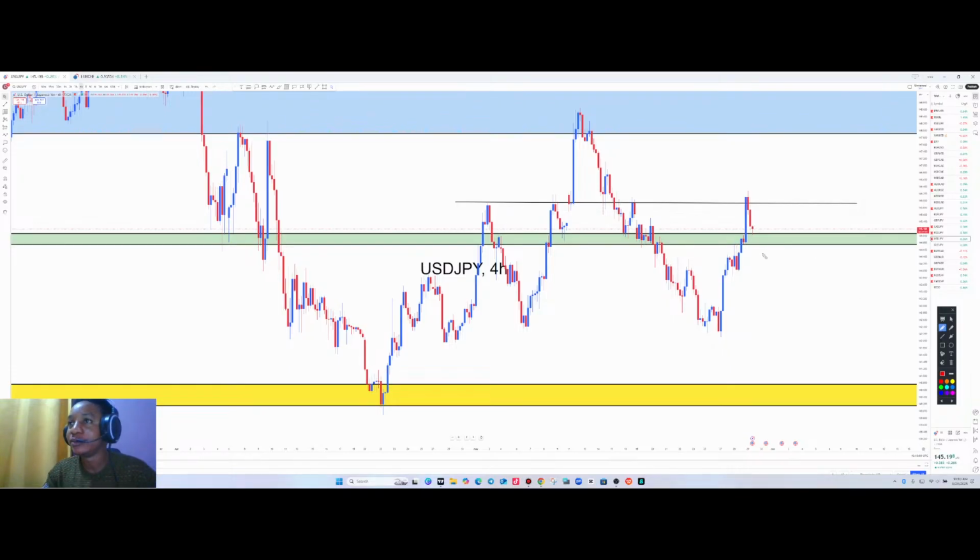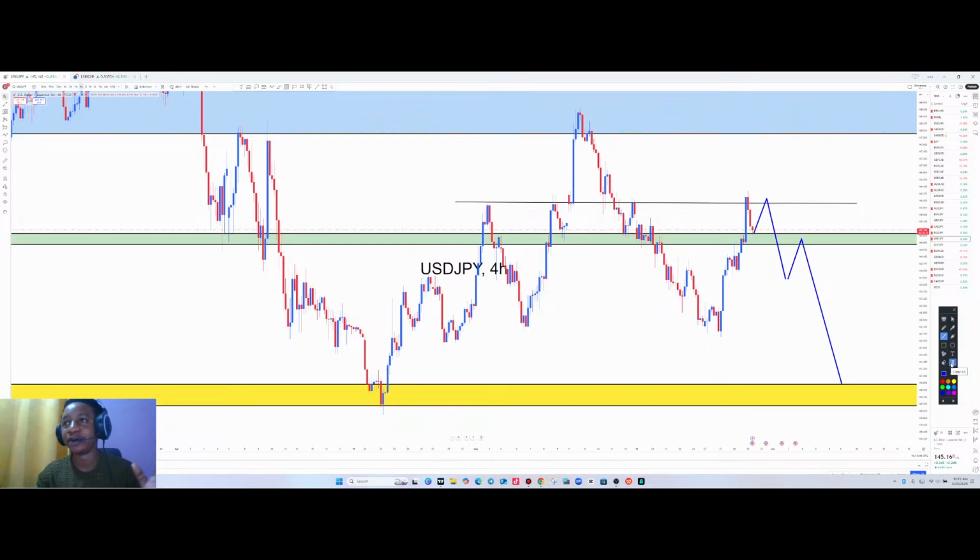Price can either break below, retest, and then drop, or we may find buy pressure from here to go up, then sell pressure will come in again, which will create a double top, reverse, break, retest, and then drop down. So I'll give you the scenarios of how price can move and how we can enter. The first scenario is that if price continues to sell from here and breaks below, we're likely to see a retest and then the movement continues. Or there will be buy pressure from here, which will take the market back to this resistance level, and then create a double top from there, break below, retest, and drop.